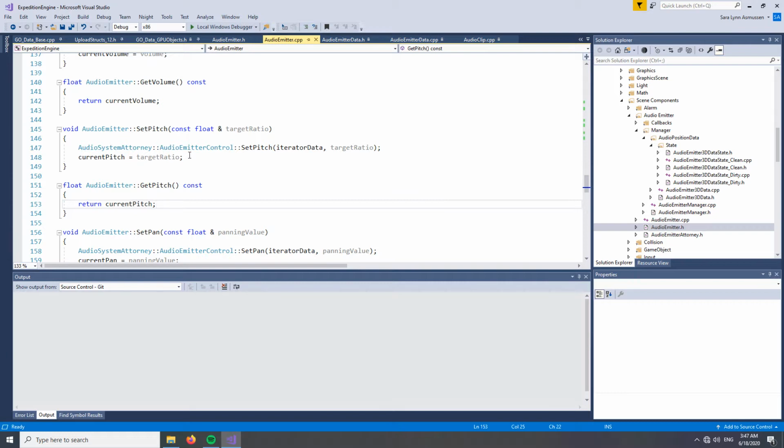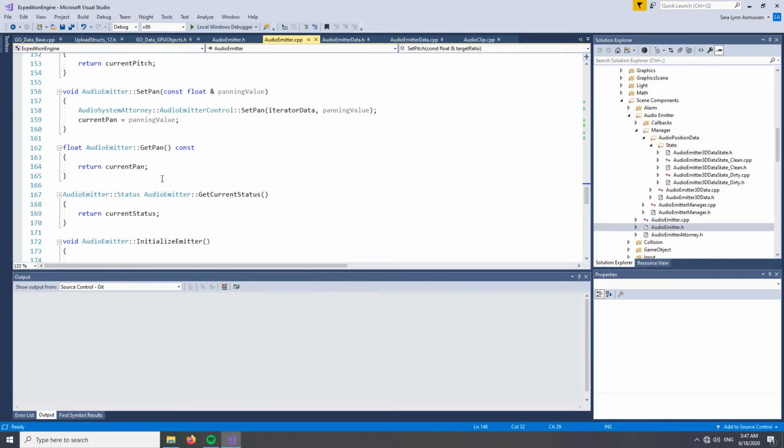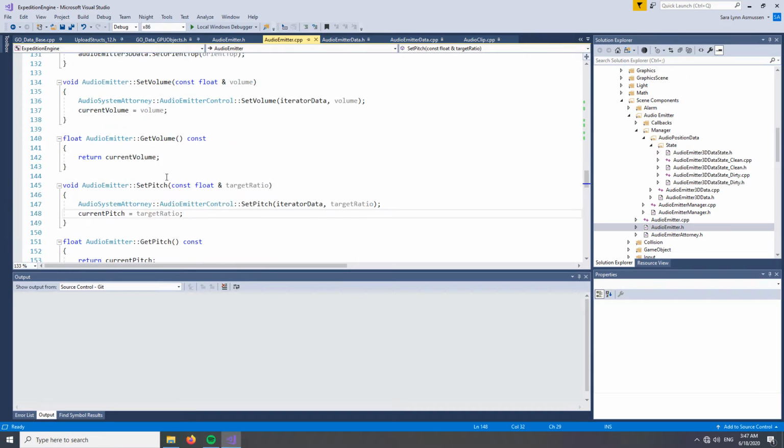So when they say set pitch, they're actually submitting a command to have that applied to the audio emitter data, and then they keep this little float scuttled away just so they can do a nice getter. So you'll see that up here, like the volume, pitch, and pan. They all do it that way.